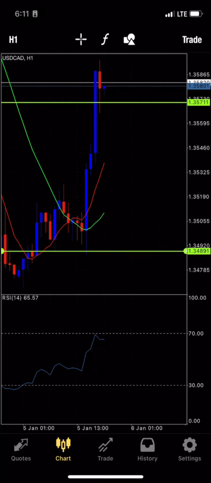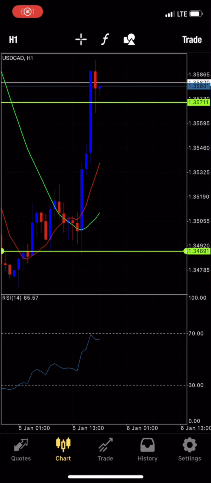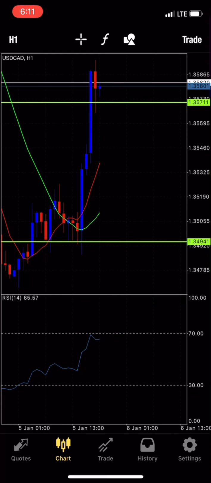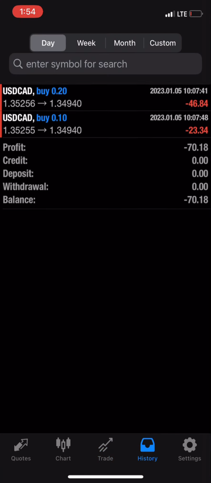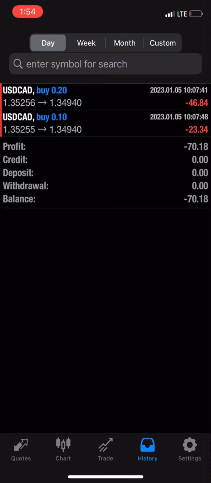A few hours later. So as you can see right here, price has already gone up by a lot, but I have two news for you guys. First off, I have the good news and the bad news. The good news is price actually respected our analysis, everything was met, and the bad news is my stop loss was hit before price started going in the direction. So as you can see right here, the two trades that we placed in, I feel like it's due to the session of the market. During the London session, which is my 8 a.m., the market was just consolidating until about 1 p.m. ish, when things started to move.